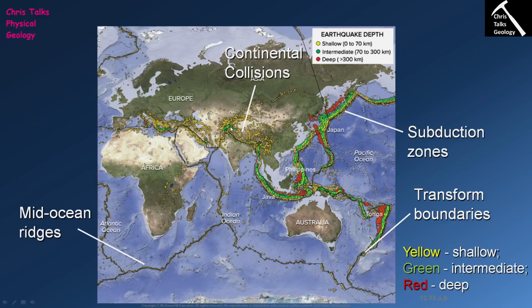Now, you will notice that there are a few areas where we do have deeper earthquakes, and the reason for this is that once upon a time, this boundary here was actually an ocean-continent convergent boundary. So there was some subduction taking place. So India, once upon a time, was all the way down here, and then it started moving northwards, mostly in the Cretaceous. So as it moves northwards, in between India and Asia, there was seafloor, oceanic crust, and that oceanic crust obviously had to be subducted and destroyed in order to allow India to move northwards.